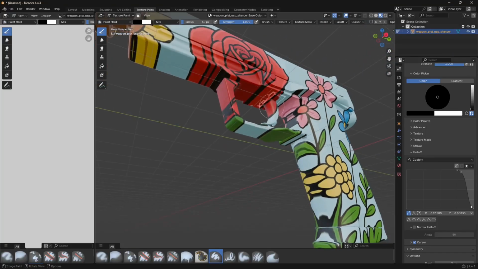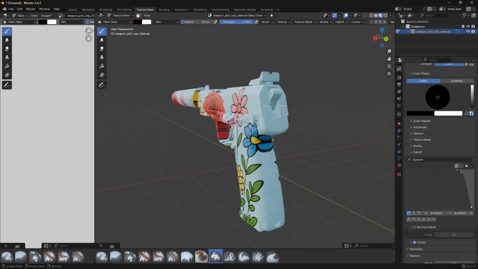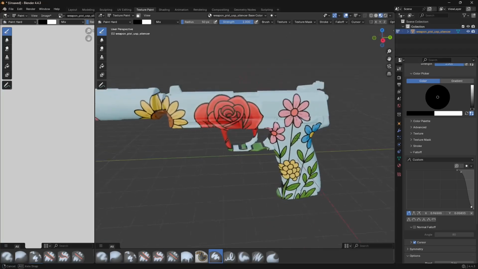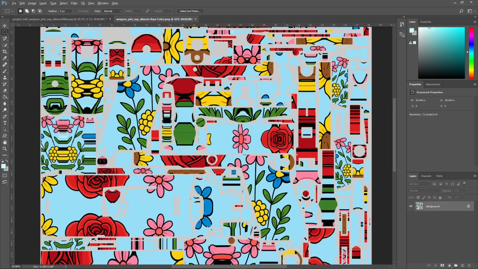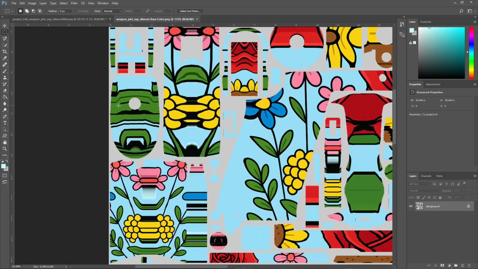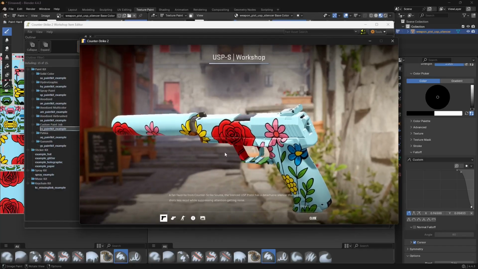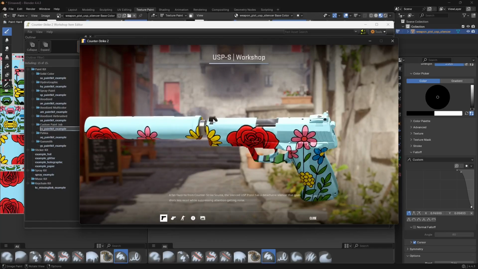So you see that we get stretched textures out here, as well as on the back of the gun. So all of this you're going to have to fix manually. So what you would do is you would save it. And then let's open it up with Photoshop, and here you can see those areas in which the texture is stretched like this. Now you will see that some areas of the gun, they do not have any ink.